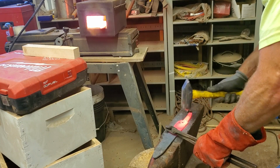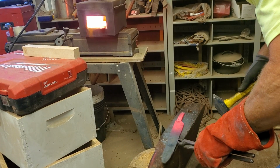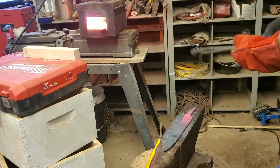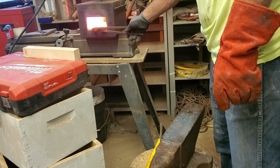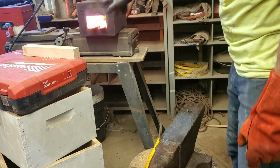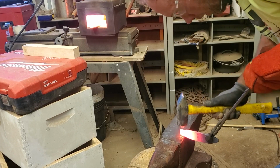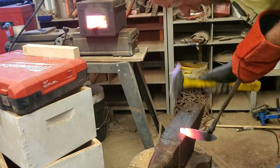Flat, dead flat. Not quite flat. Get it in the next heat. And then I will do some normalizing cycles to relieve the strain in the steel. I put a lot of strain in the steel by working it like this, and so I'm going to normalize it, meaning I'm going to heat it up to critical temperature where all the carbon is in solution, and then I'll pull it out.